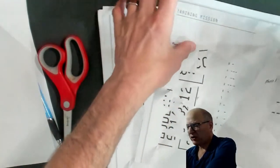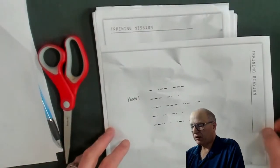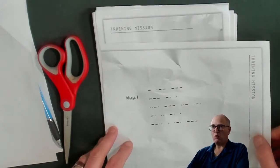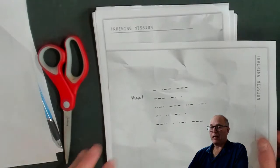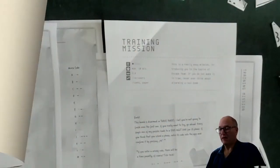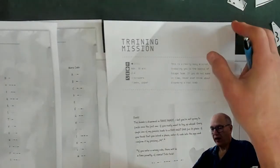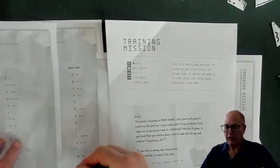Now, I think what we're going to do in a moment is I'm going to go off and cut these puzzles up so that we're ready for the second phase right away. So that is what we're going to do. We're going to get ready for the second phase by cutting the paper out, and I'm going to be right back. So as I read through this, I can see there's an X here, and that relates to the third. I'm very analytical in what I do, of course, and that relates to the last page, which is right here.